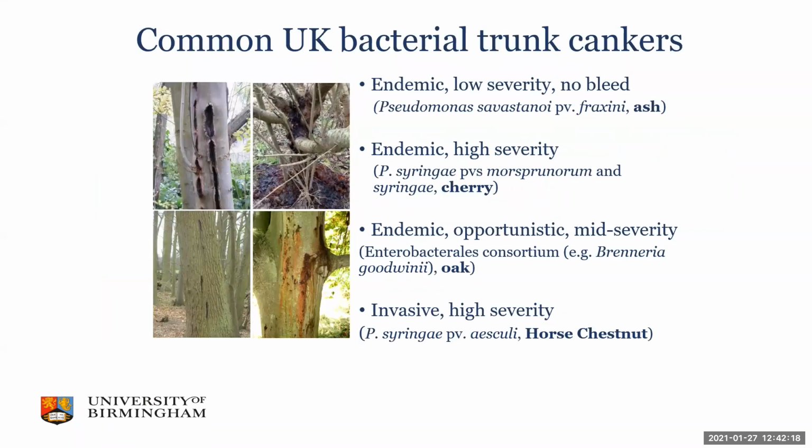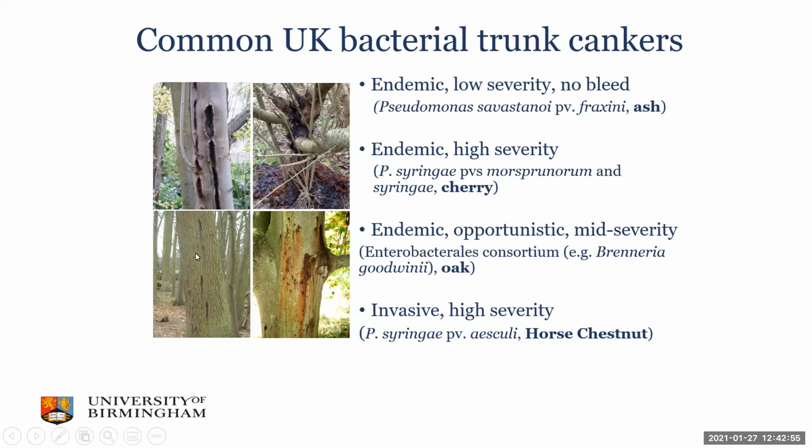Our trees in the UK are vulnerable to attack by bacterial cankers. For example, we have bacterial canker of ash trees. You can see the lesions and vertical cracks on the bark and stems, branches, and twigs. Then we have bacterial canker, also a disease of the stems and leaves of cherry trees. It causes sunken patches of dead bark and small holes in leaves. In severe cases, it discharges a huge amount of gummy ooze that looks like the tree is bleeding.